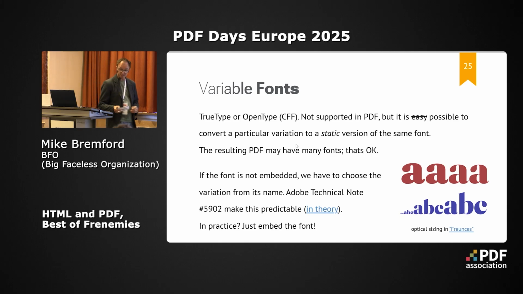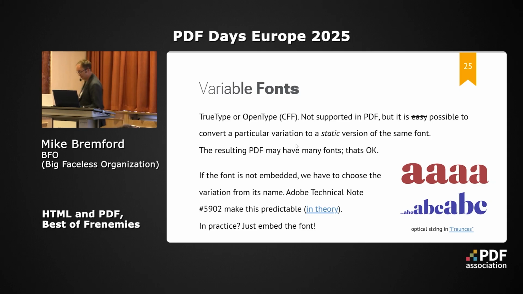Now, these are part of OpenType, but they are not supported in PDF. So, if a glyph in a font is a sequence of points with curves drawn between them, then a variable font is a way of adjusting those points. The idea is you create one master font, and you adjust the points to create a bold, oblique, or compact, perhaps, version of the font. First time I saw this, I thought it was a gimmick, but actually you can create some very high-quality fonts, and there's a whole generation of people like myself rediscovering optical sizing for different stroke widths at different font sizes.